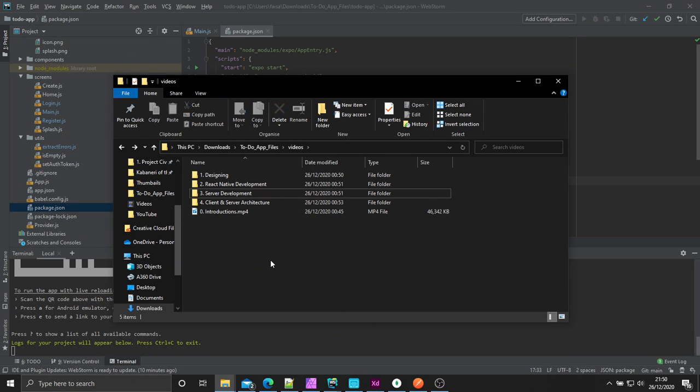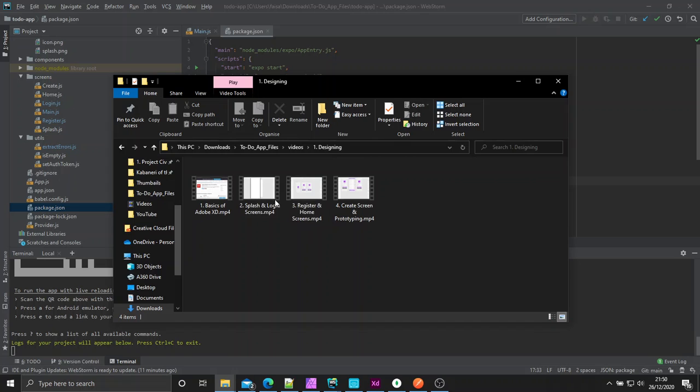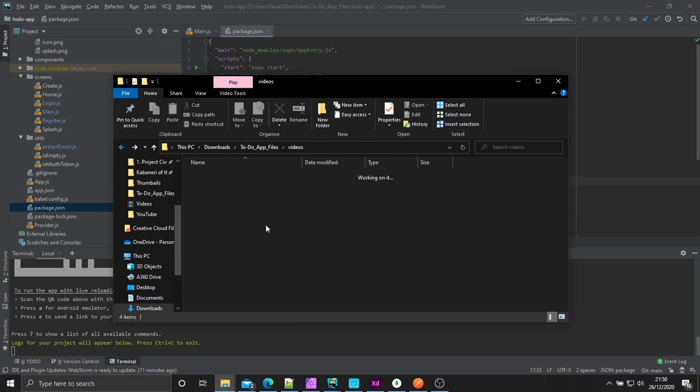So if you guys want to just learn backend programming, you can just go ahead into the server side and learn it from there. And then of course client and server, I would recommend you do these two first and then go ahead and do that. But the source code will be available on GitHub if you just want to see the source code. And I'll make sure these are in playlists so you guys can literally just refer to them and watch them. And design phase only has 4 videos, so I would highly recommend you look at design phase as well.